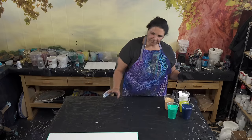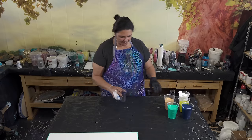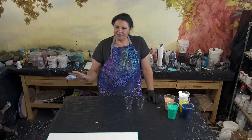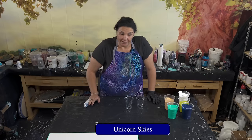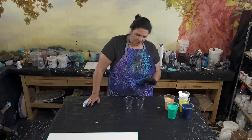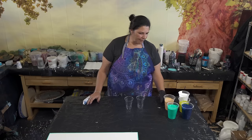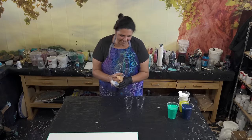So for that size, we need about 17 ounces of paint. I'm going to layer these two smaller cups because one of the things I learned in the last one, Unicorn Skies, was I had too much paint and too much flow extender. So I'm using smaller cups this time to make sure that we don't have that happen again. Okay, I hope I can pour these.